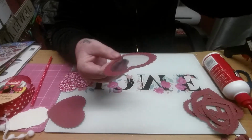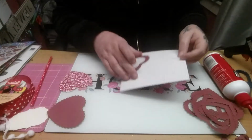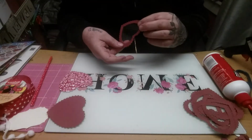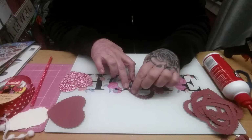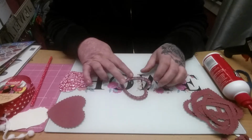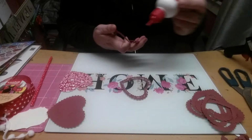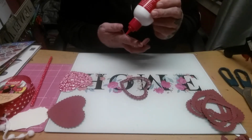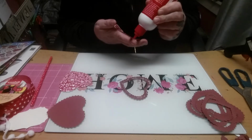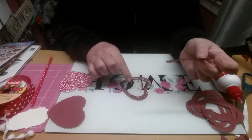Okay, like so. I don't know if you'll be able to see the acetate through that. Yeah, just about. Then I'm going to turn that over and give it a good squeeze down to make sure that it's going to stick. With the rest of these, I'm going to pop my glue on just the same all the way around, like so. Line it up on the back of the acetate.